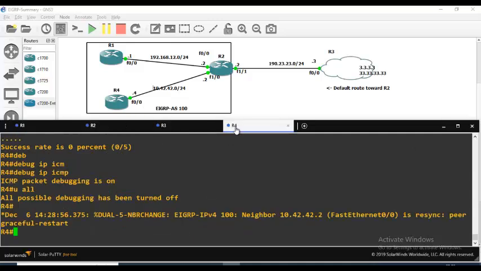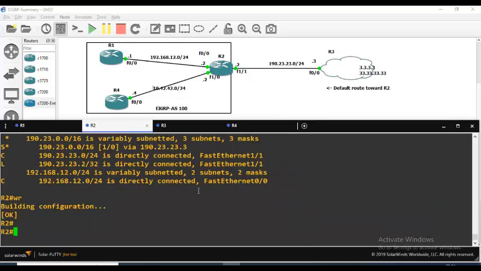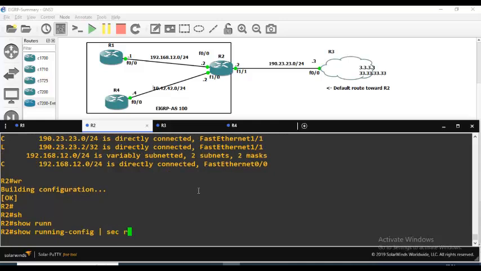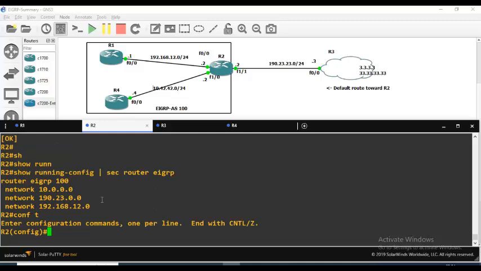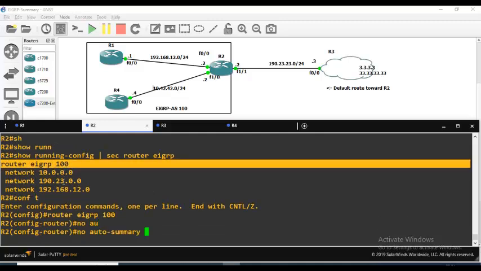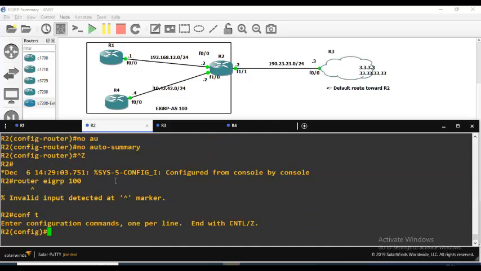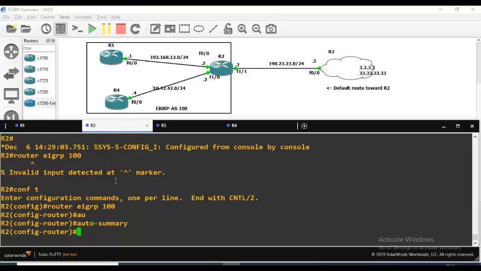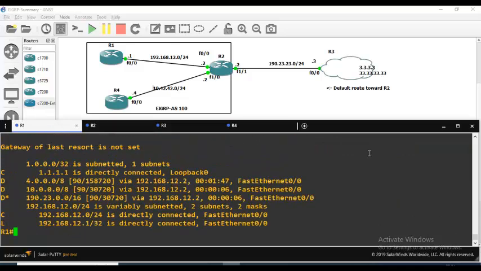R1, R4. No, it should be auto summary. This needs to be set.